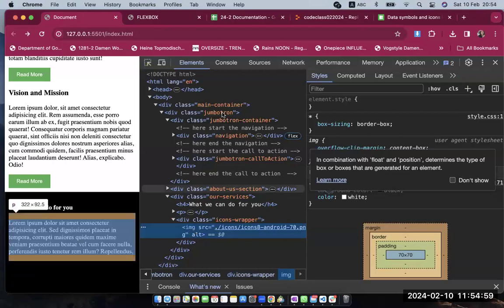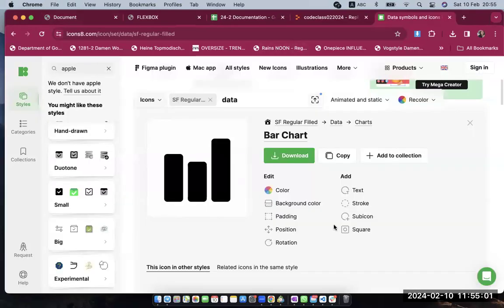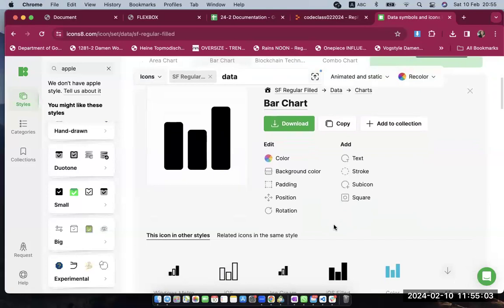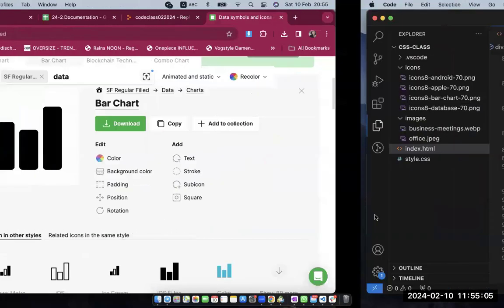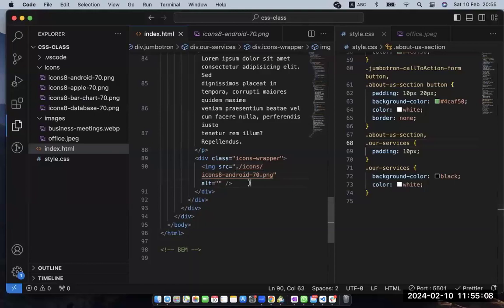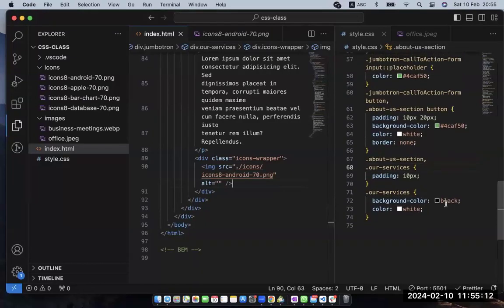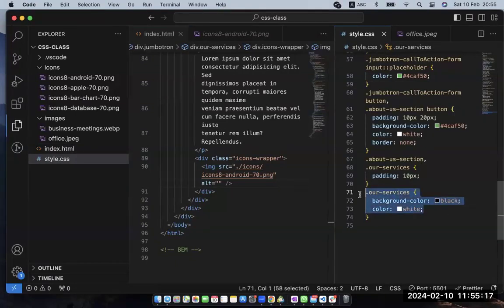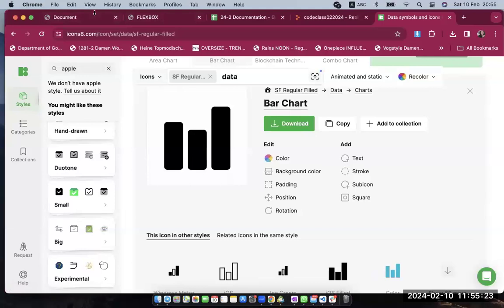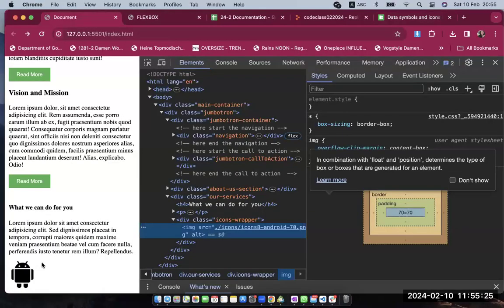Oh, the color was black. The icons are black, right? What if we don't set the background color to black? Because I don't want to spend time downloading other icons. So let's see what they look like. Yeah, let's just stick with white then. Maybe we can do a grayish color later.